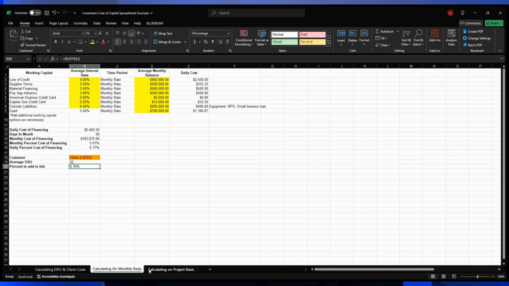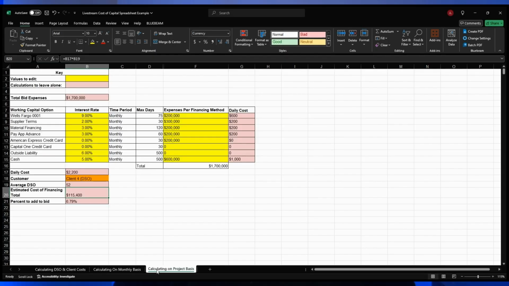And you know that it's going to drag out longer. So how do you actually know all of that, when you don't know how much is actually going to be expensed to each? Tab number 2 is more for business development. That's a good way to identify where you want to go and focus energy. Tab number 3 is something that you implement in your estimating department to calculate based on specific projects that are coming up. So we'll go to the final tab, number 3, calculating on project basis.